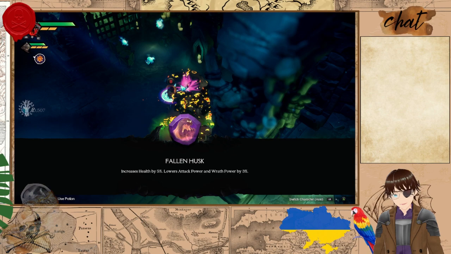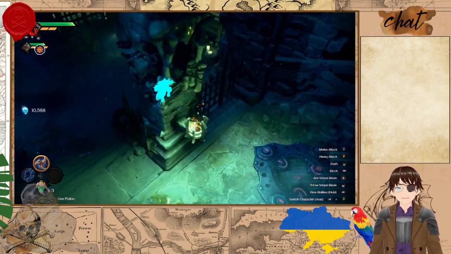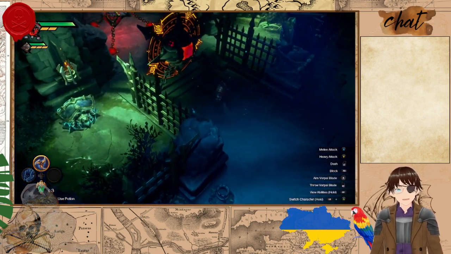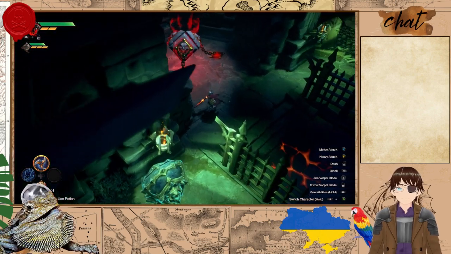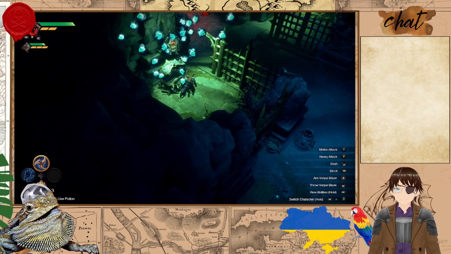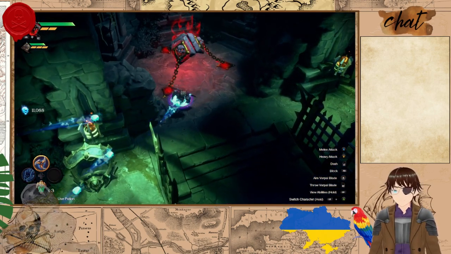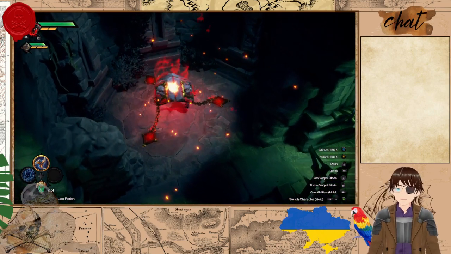Let's see. Fallen Husk. 5% extra health, lowers attack power and wrath power by 3%. Okay, what is it with these undead ones coming with boosts and penalties? Hopefully the penalties reduce the power for the more gets, and not like the better the buff, the worse the nerf, or something like that. I really sort of hate those. Yeah, we'll just have to see.